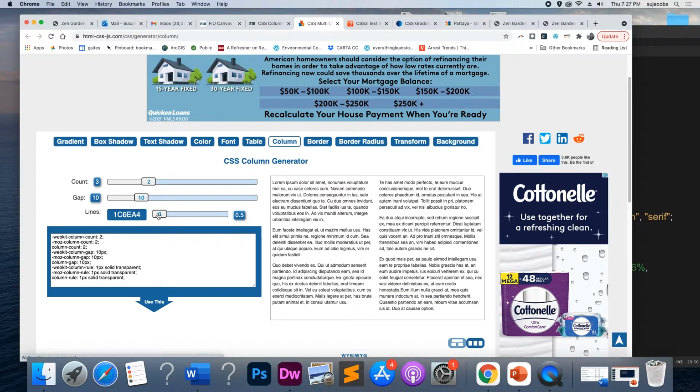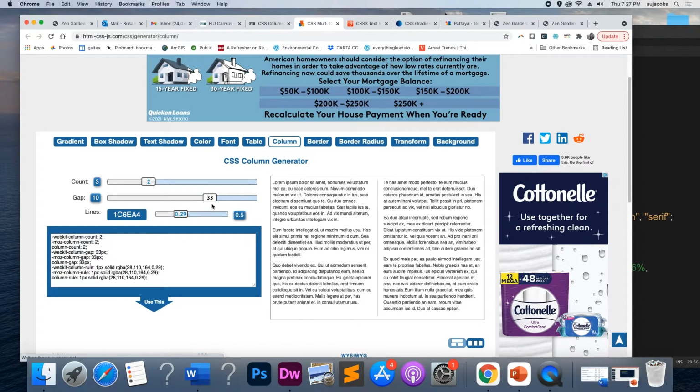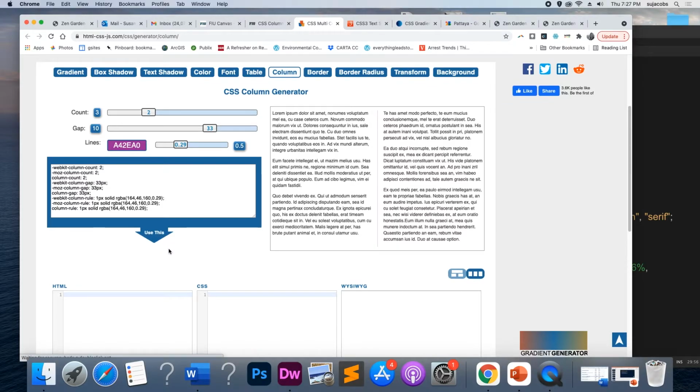There we go. Line. That's better. And you can change the color of the line. So this is the color. You could make it pink, for example.